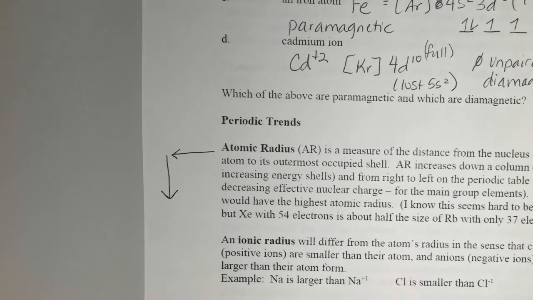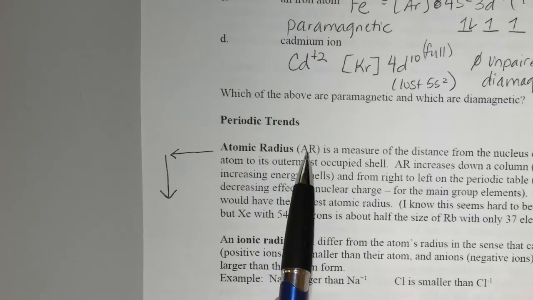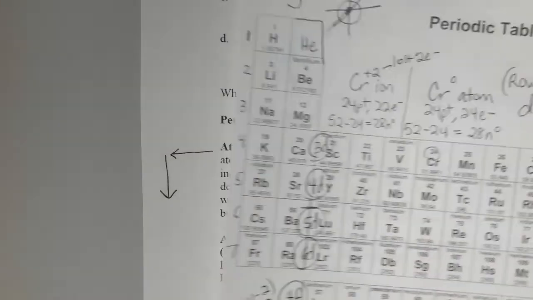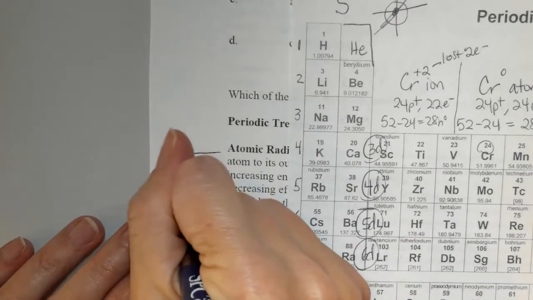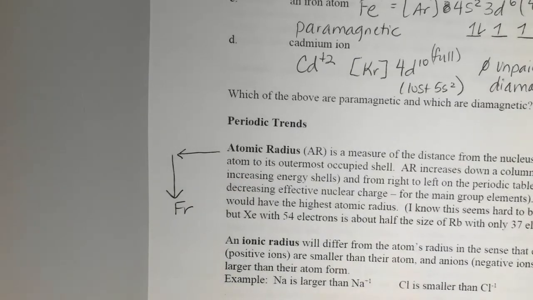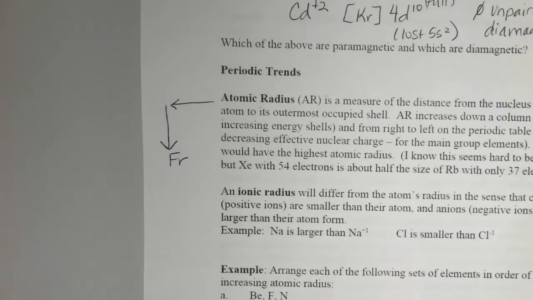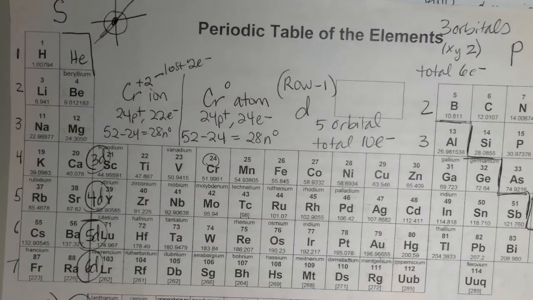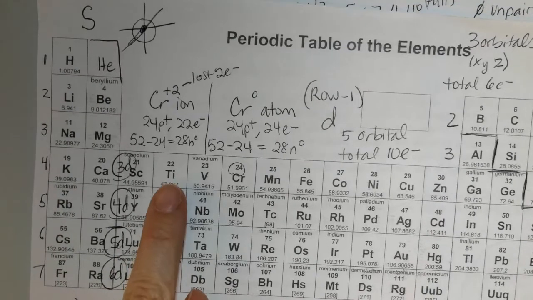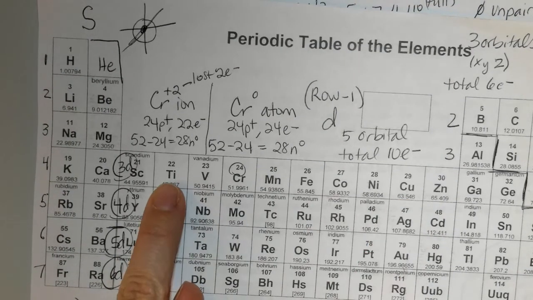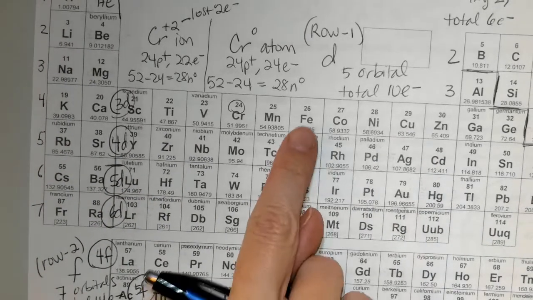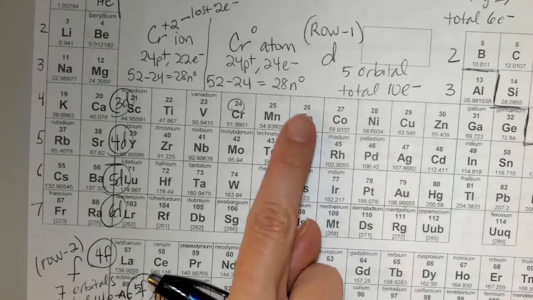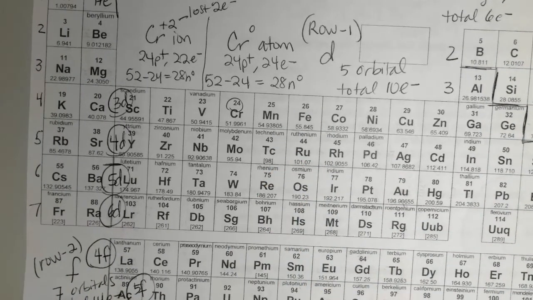I like any kind of mnemonic I can to help me remember things. So I always remember AR points all the way left and down to FR. AR points to FR. If I'm comparing, for example, which is larger, titanium or copper, I'm going to say titanium is larger because it's closer to francium. Or which is larger, iron or ruthenium? That one's easier because, again, that's more shells. Ruthenium's going to be bigger.